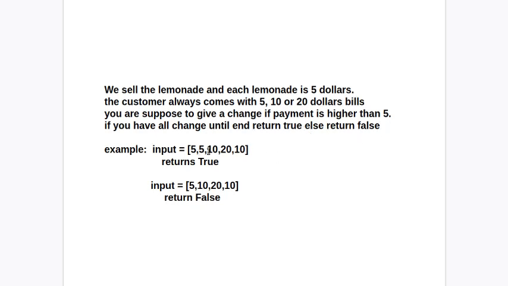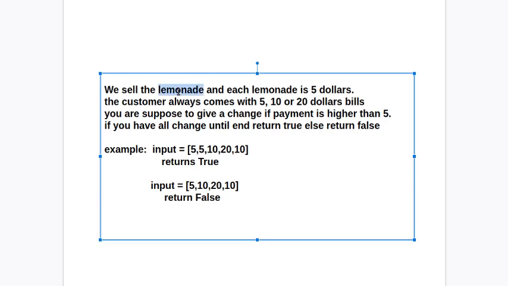So these are the transactions. Instead of lemonade, I should put ice cream, because we have pictures with the ice cream, just to make sure we are synchronized with the image and the text. So okay, now we have ice cream, and the ice cream is $5.